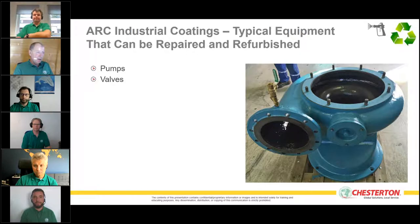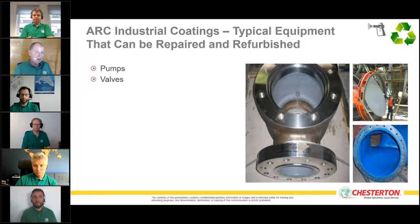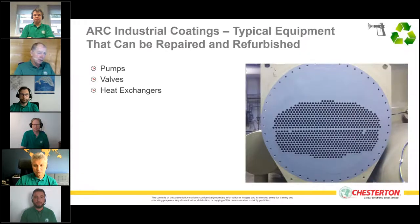We can protect many different types of valves — handling everything from hydroelectric penstocks and water valves to valves handling severely aggressive chemical slurries. These would normally be manufactured out of very exotic alloys. We can replace the need to produce these exotic alloys by protecting them with high-performance industrial composite materials.